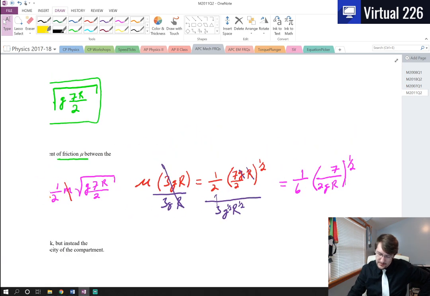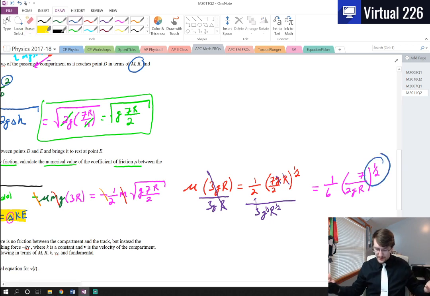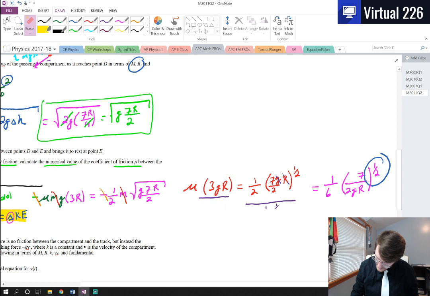Oh, I know what I messed up. Son of a biscuit dough. I messed this up a while back. See, I know I'm messing this up because I've got this square right here, and I don't want this square right here. The reason being, we'll get rid of some of this. We don't need to get rid of all of it.